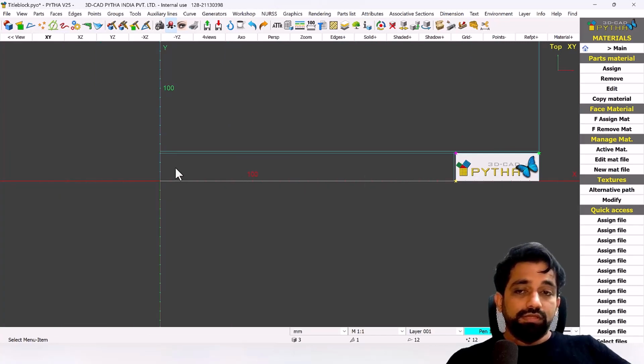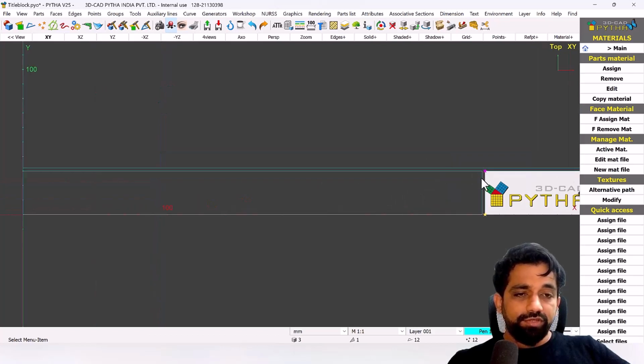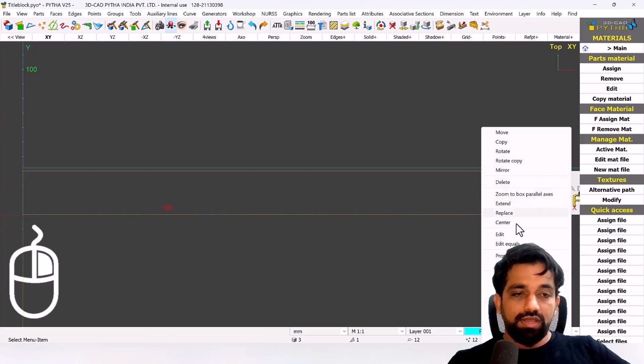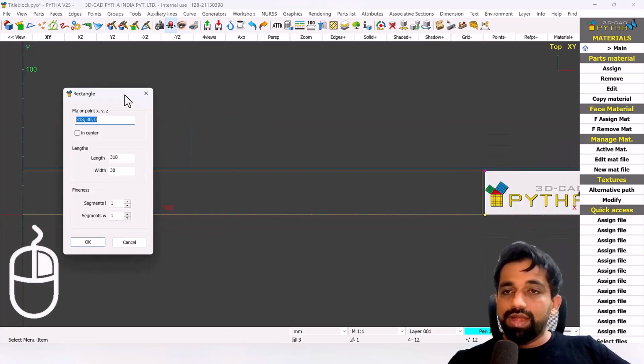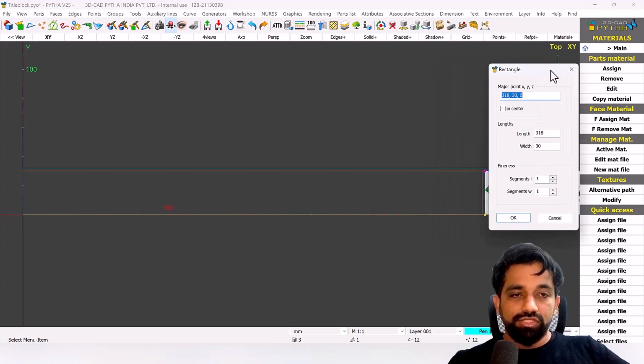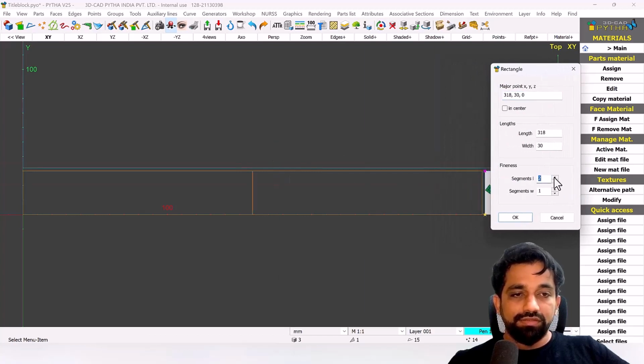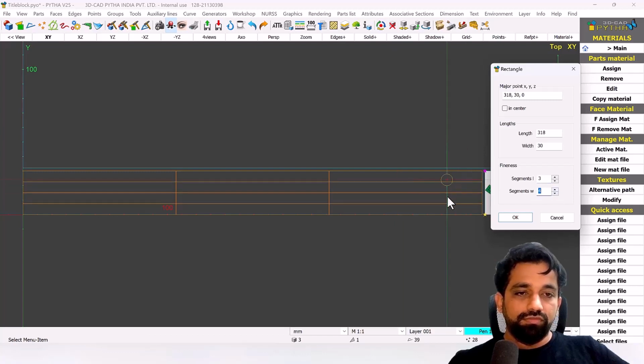Now we will make some borders inside this area so that we have some space for putting text and variables, and for that I'm gonna just right click on this and I'll say edit. Whilst I'm in edit mode, make sure that you select the right number of segments you want in the length. So for now I would say that I need 3 sections here for all the information, and also around 4 segments, so I will have around 4 sections here.